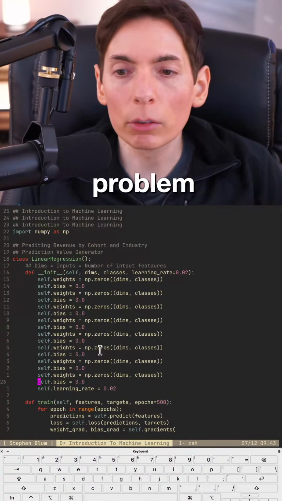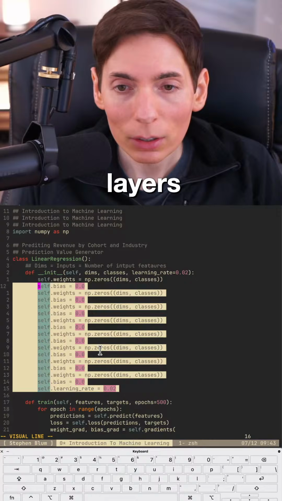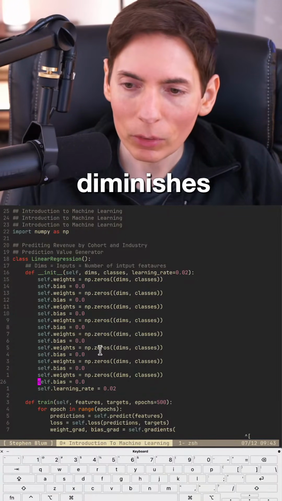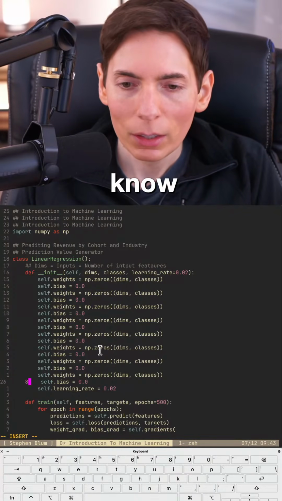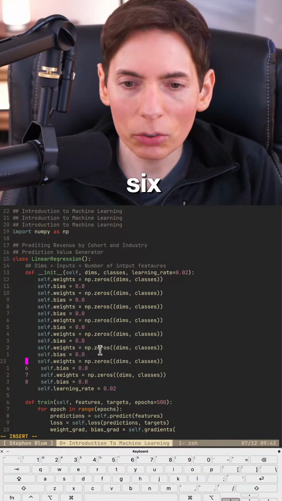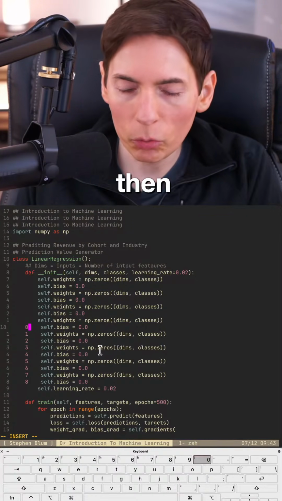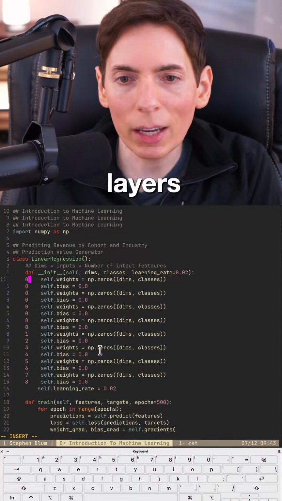Additionally, with deep learning, you have a problem with vanishing gradients. When you have this many layers, the value that you can use when you calculate your gradients diminishes. You have a diminishing return. So it goes like 8, 7, 6, 5, 4, and it just keeps diminishing, and then it basically goes to 0. So this is vanishing gradient, and your early layers can't learn anymore.